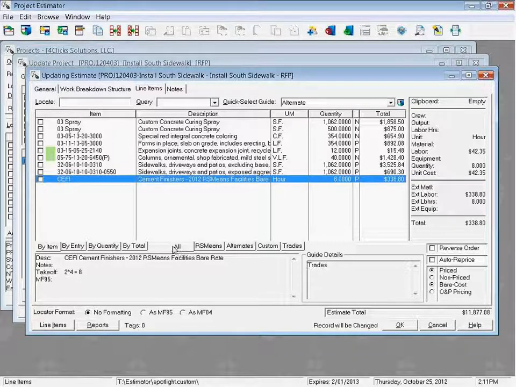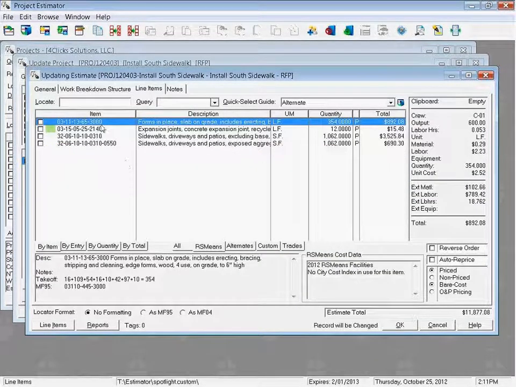So, down here we can see our guide source filtering buttons, or tabs here, right? So normally we're on the all. You may have never even seen these, but all is going to show all of our line items, of course. If we click over to RS Means, we're going to see all the ones that came directly out of RS Means without being touched at all. Okay? And as we scroll through these, we could look at the RS Means cost data, and we could see that we're directly out of the 2012.